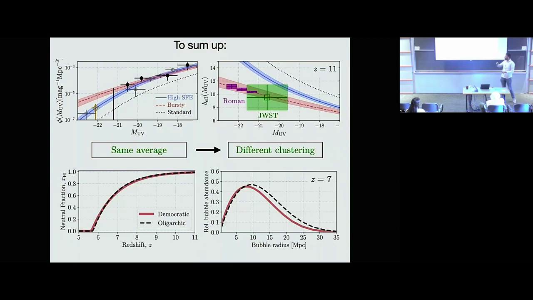In the bottom part, I've told you about reionization, how we can learn who's driving it, if it's galaxies, if it's AGN, if it's faint galaxies, brighter galaxies, by studying their clustering properties. And this is going to tell us, I would say, arguably, what is happening. Rather than looking at one-point functions, we look at two-point functions or beyond.